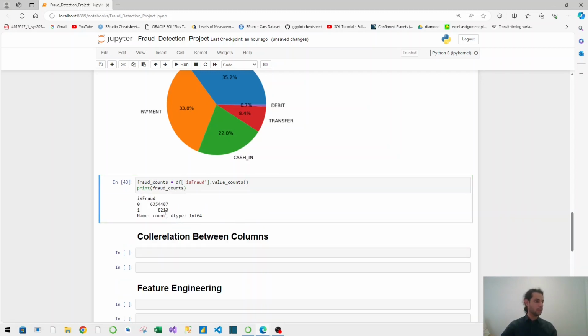There you go, we got over 6.3 million, almost all of them legitimate transactions, only 7,000 transactions are fraudulent.